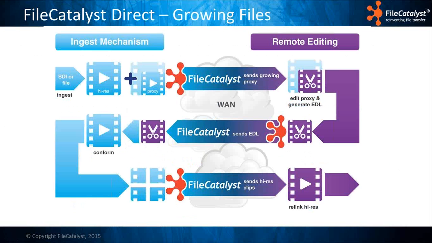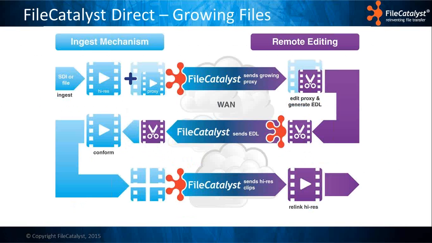So here's a workflow that a lot of our clients, especially in live TV production, use for remote editing. So instead of sending an entire edit suite to the venue, you can send a FileCatalyst hot folder with some storage and some ingest tool to create those MXF files. And you can then move the MXF low-res proxy in real time to your edit suite. Your editor is going to be working on the proxy, and then the editor can request the clips that are high resolution. And once again, your ingest mechanism can then conform to these clips and send you high-res back.